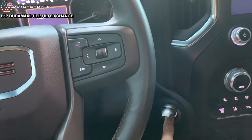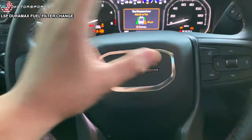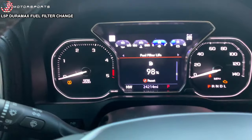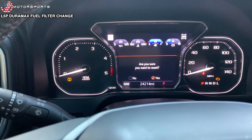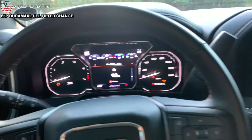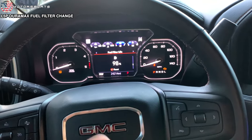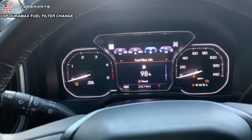Go ahead and put your truck in run position. And then I'm gonna show you guys how to reset your percentage. Put the truck in run position and scroll down. Mine is gonna say 98% because I already reset it. All you wanna do is hit this button, and then that's it. It is that simple. And obviously you're gonna hit yes, I'm gonna hit no. And that's it. It should be at 100% after you do that. I know in the older trucks, you had to put the truck in run position and hit the gas like 5 times or something like that. But no, with these new trucks, with the technology, it makes it very simple to reset.